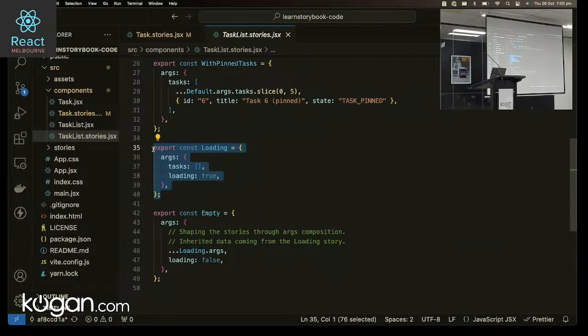So that separation of the data in one layer and then the presentation in another, maintaining that discipline, makes this sort of stuff work really well because you just put in a mock data source instead of the regular data source that you would use live on a page.